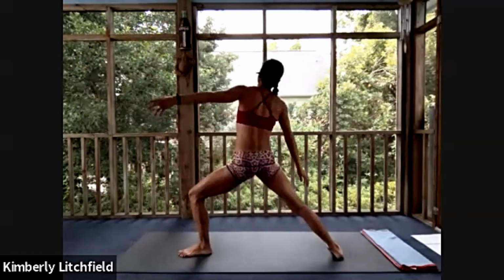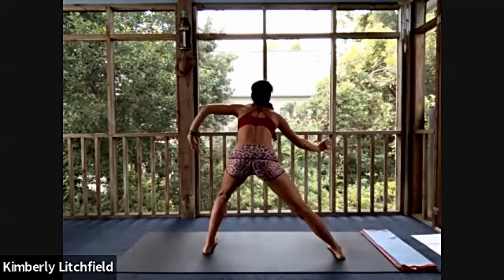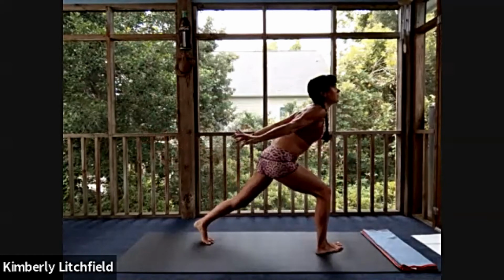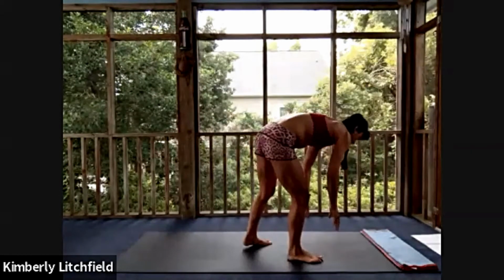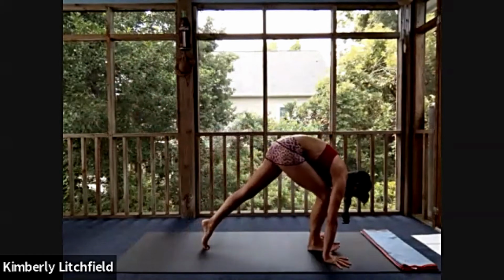Right to reverse warrior. Take an inhale. Left side skaters. Exhale. Hips stay low. Crescent lunge. Bend your right knee. Inhale. Vinyasa. Take it through. Inhale. Stretch your right leg up. And then just step it between.